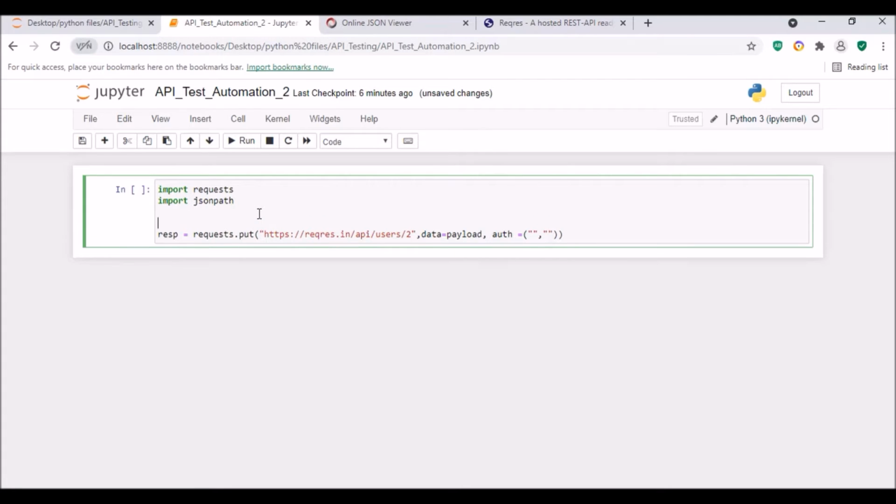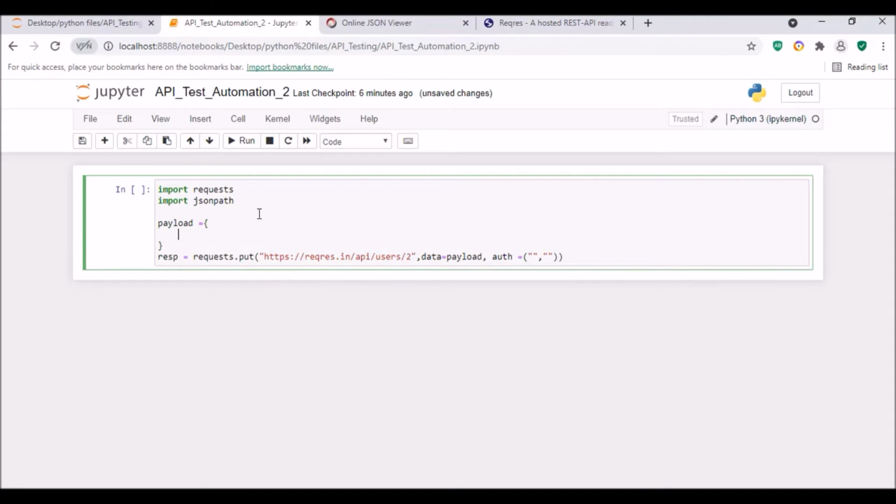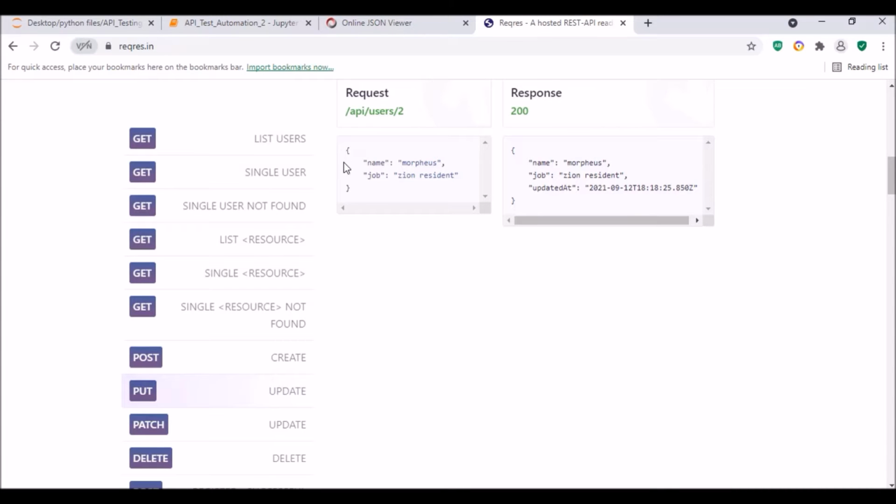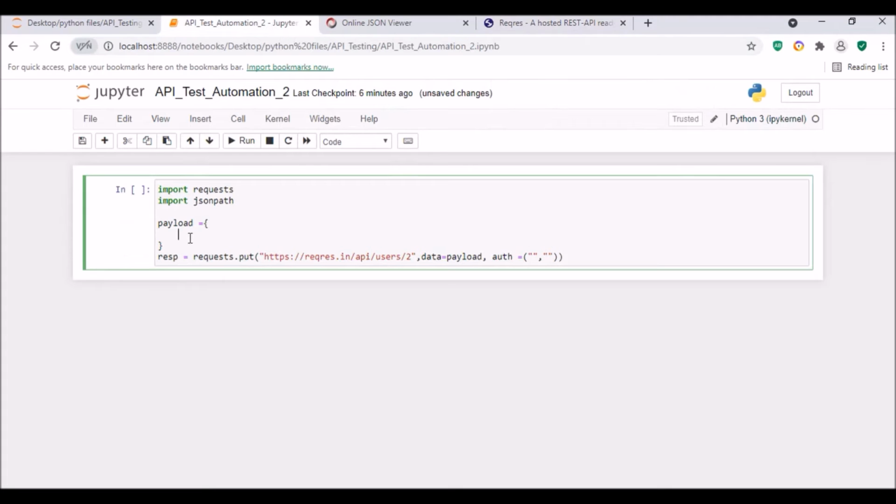Okay, so let me have my payload over here. I'll just copy paste whatever is the entry over here. So this is my payload, and I will just paste it over here.